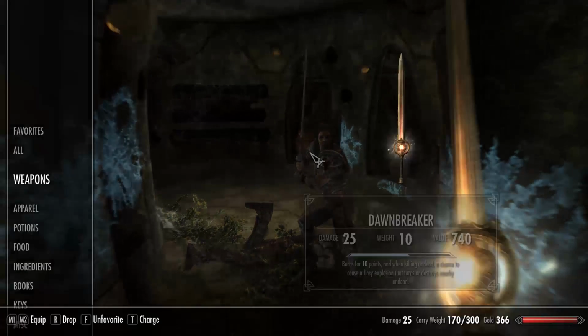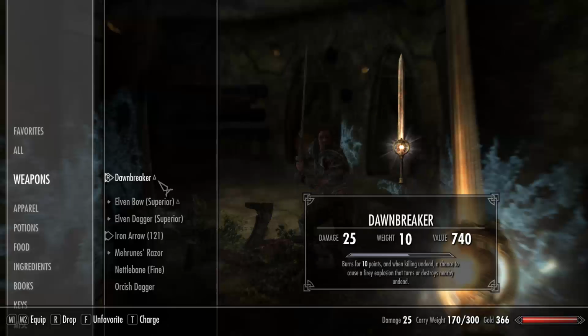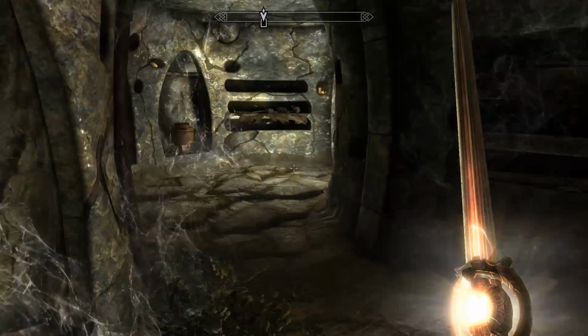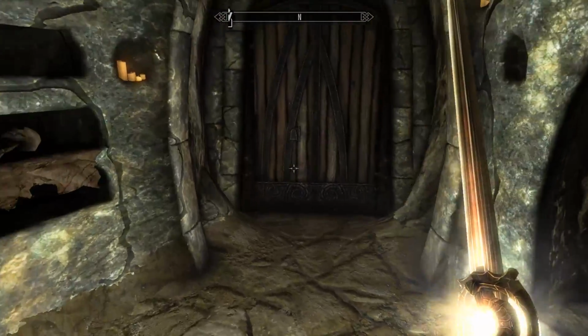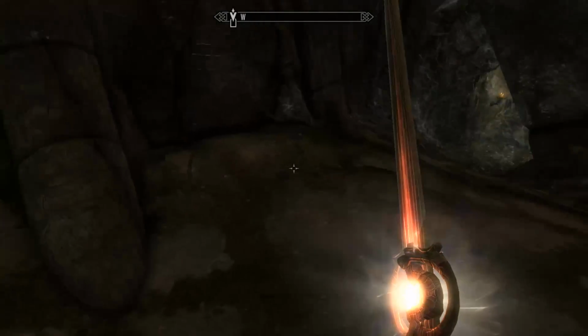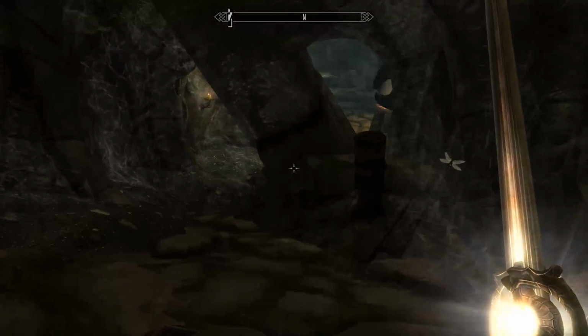And for some reason, Bethesda does not change the... Like, you all see the T down there next to unfavorite? Or rather, next to charge. That's basically supposed to be the same button as for waiting, but I changed waiting to O, and for some reason Bethesda didn't make it so that shortcuts would update to whatever you changed it to.